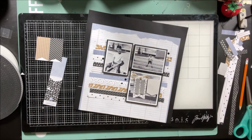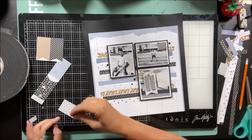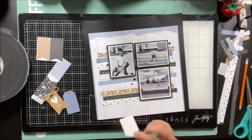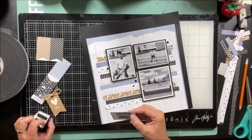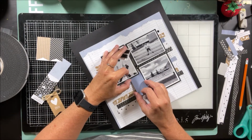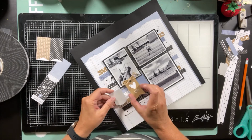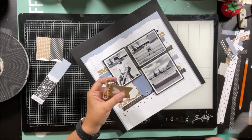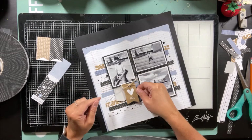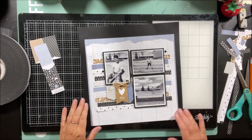The great part about a sheet of cut-aparts like this is you can really change them up. I've added a hole, you can leave the hole, you can use them together like pattern paper or cut them apart on multiple projects. And this is another great way to add in more pops of color, or even different patterns of paper as well, is to use smaller tags like this to layer in your photos. I'm going to trim this one down just a little bit. It's just a little too long for where I want it to place, and that will fit nicely in there.